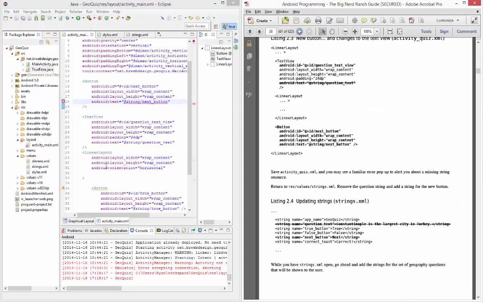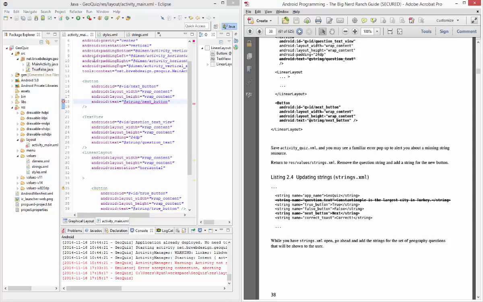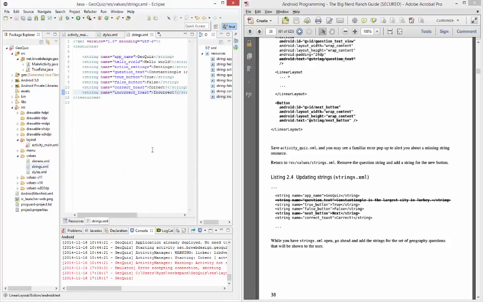Next up, okay, so this is actually showing you those changes rather than just the layout visual view that it gave you just a second ago. So now it wants me to go into my string resources, and it wants me to create this string right here, which is the string type next, and it's telling me to remove the string with the hard-coded question value right there.